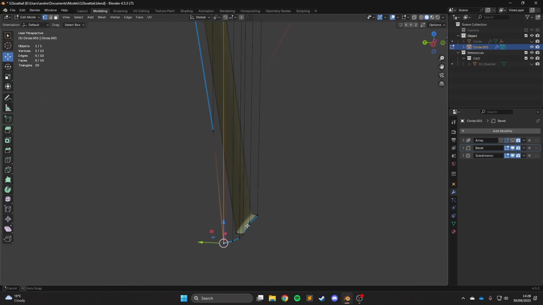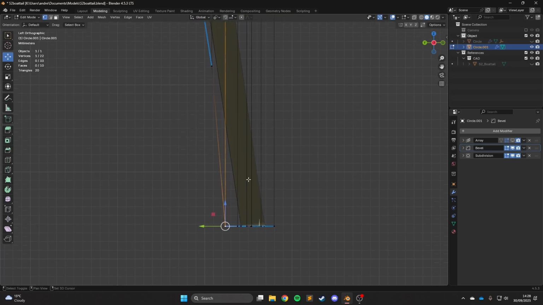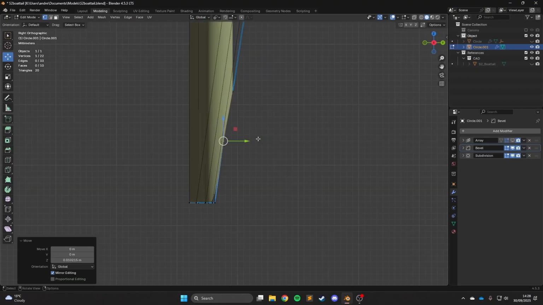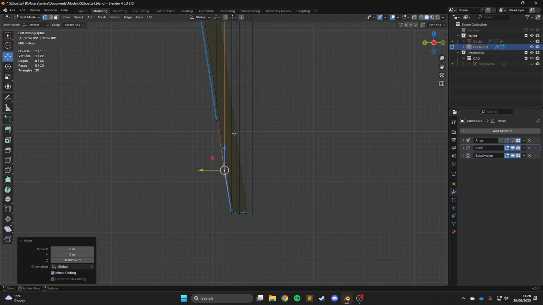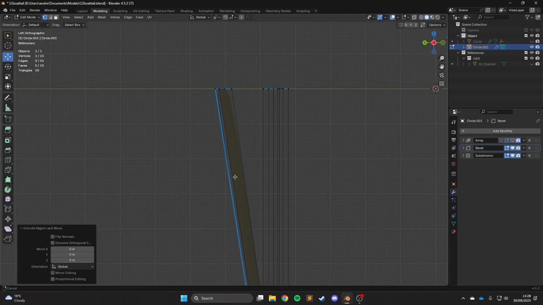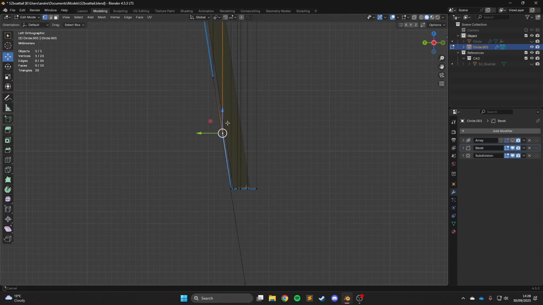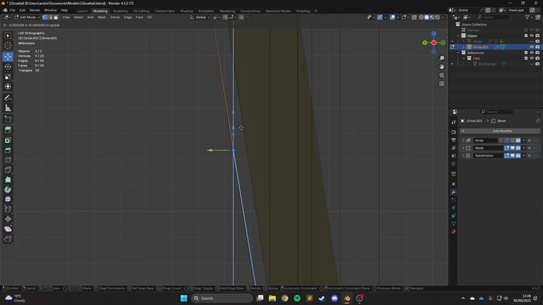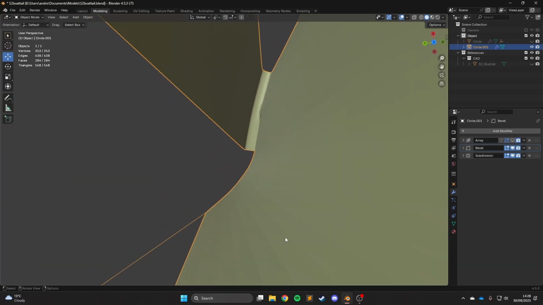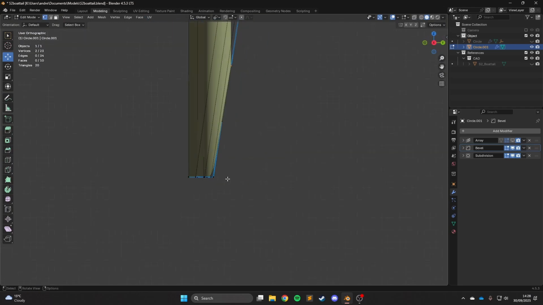Right, okay, so we want to move these vertices up so that they kind of align with the face there. So we're going to go with this side view here. We want to try and keep these in a sort of straight line. I think what I might do is extrude this and then scale it relative to this. Yeah, that'll be good. So we can use this as a reference point. So if we scale that so it's aligned with there. Is that doing what I want it to? Not quite, okay.